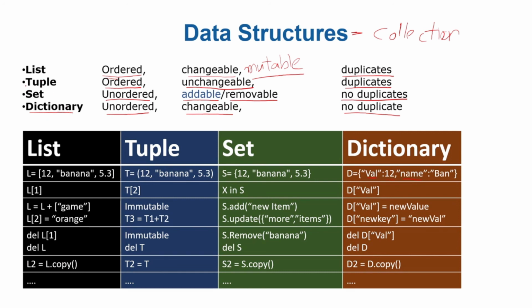So list is mutable, dictionary is mutable, set is mutable in the sense that you can insert and remove elements. Tuple is not mutable. And that's the theoretical comparison. All these types, each and every one of them, is a collection of different values, and the values can have different types. That's the abstract power of all these data structures.